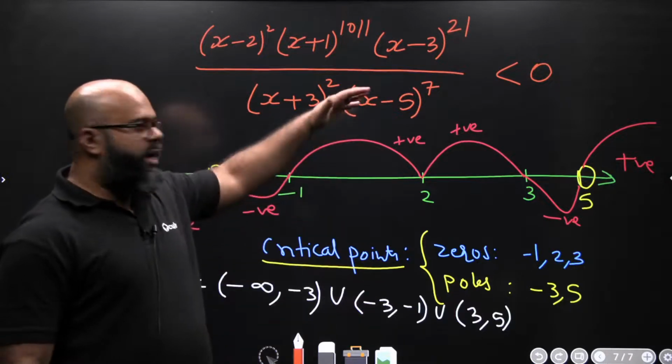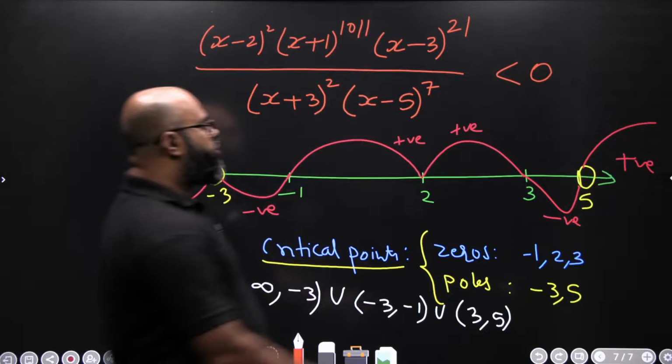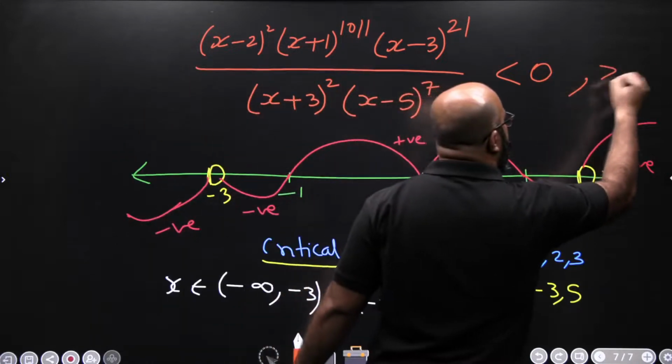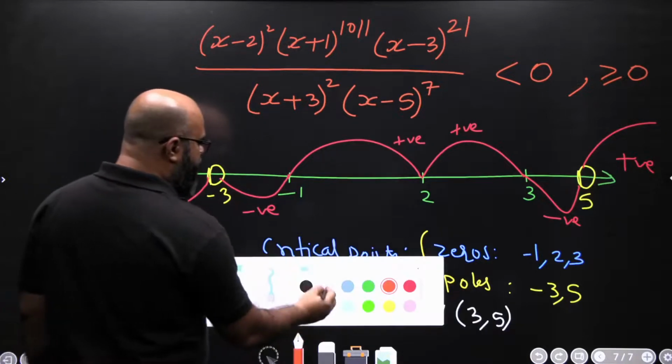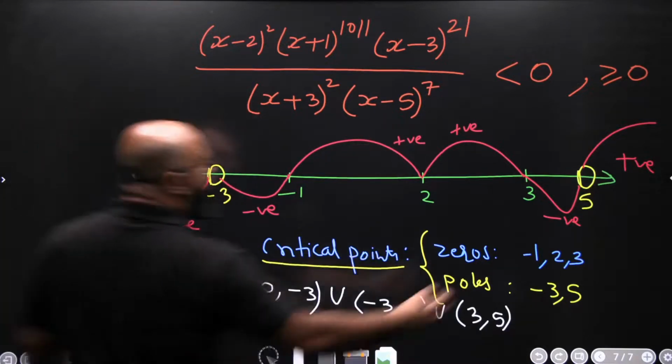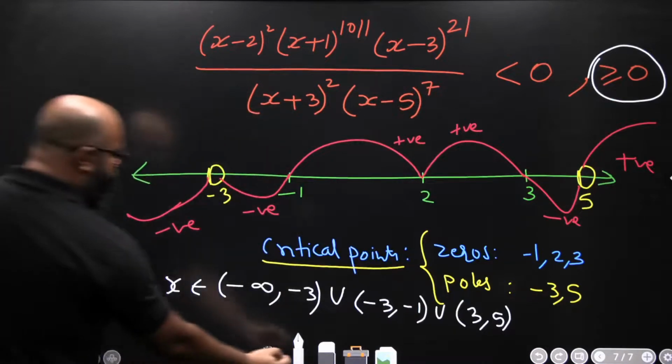So, the question part is seen later. First it is seen what the expression is. Now, if the question is something like this, that it is greater than or equal to 0, not less than 0, greater than or equal to 0, then our answer will also change. So, in that situation, if it is greater than or equal to 0, let us see what our answer would be.